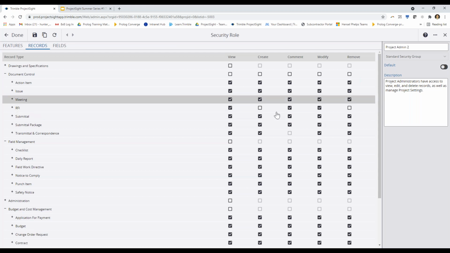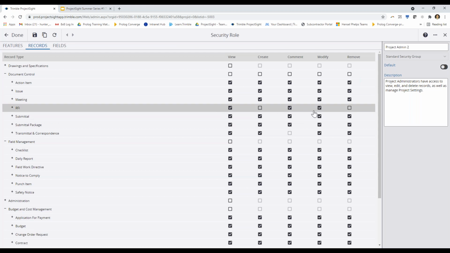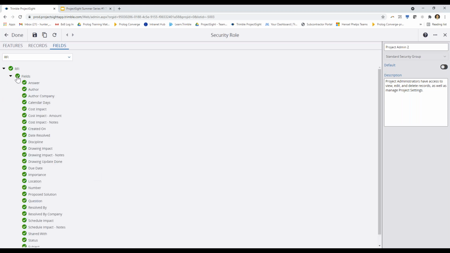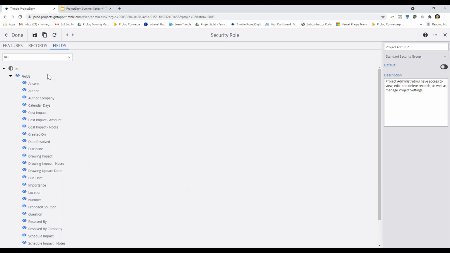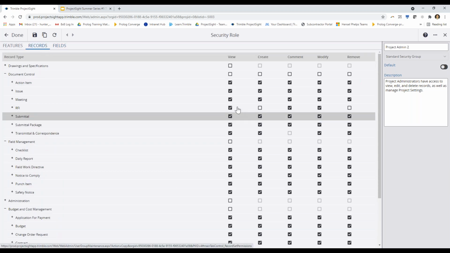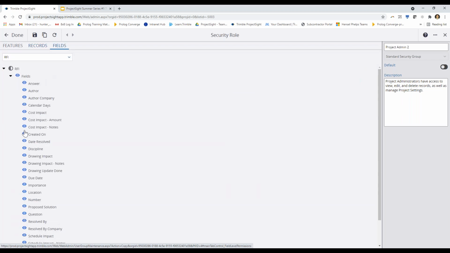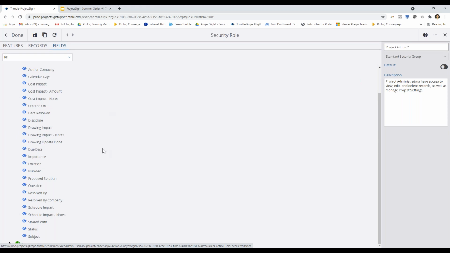There is a way around this. If I just want them to be able to comment, then I can make my way into the fields permission, where you can edit the permissions down to the individual fields within the module. So what I could do here is hit this drop down, go into the field permissions for RFIs, and make all the fields read only. This would give the user the ability to go in and make comments, upload files, but the rest of the fields will be read only. They won't be able to modify those.